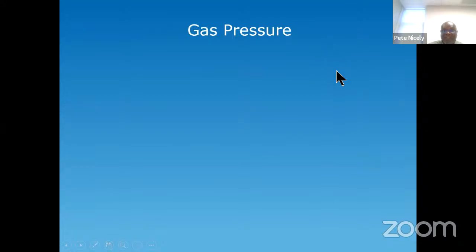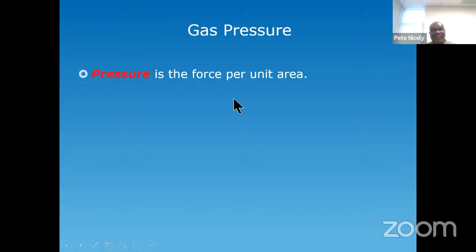So one important property that gases exhibit is the ability to exert pressure on the walls of the container. So we're going to spend some time talking about what we mean by this term pressure. This term in everyday language tends to be confused with force, but they're two different things, even though they're related. So here's the definition of pressure. Pressure is force per unit area, all right? That's what pressure is. Now force, if you have done any physics, you know that force is basically a push or pull, right?